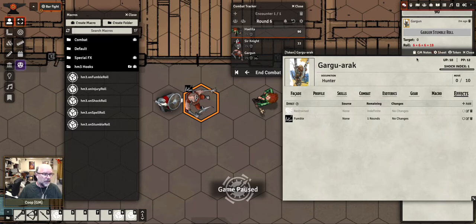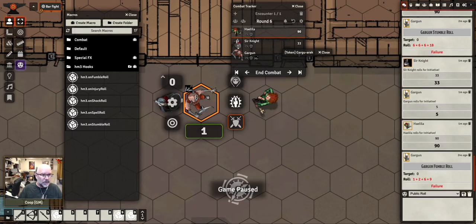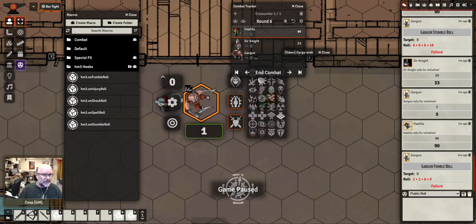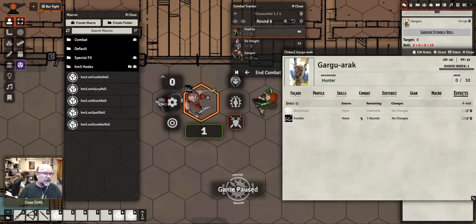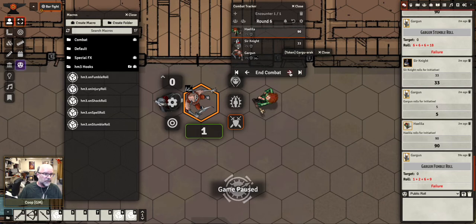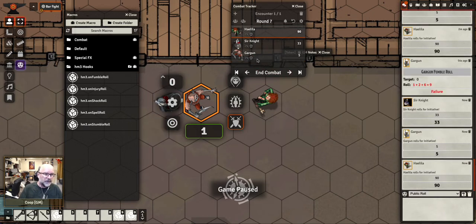You'll notice that this icon isn't available in here. This broken sword icon isn't available anywhere in here. And that's because it was a completely custom one that I set up. And so, it's there. Let's go ahead, we'll advance the combat. You see that it actually shows up also in the combat tracker, which is kind of cool. And we advance to the next round, and boom, it's gone.